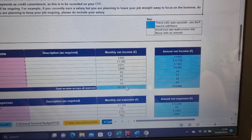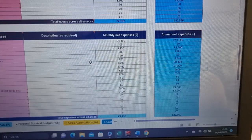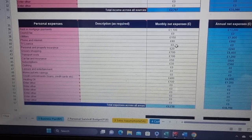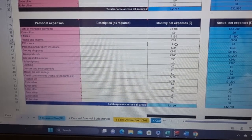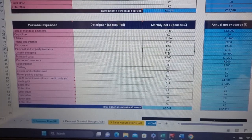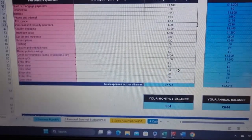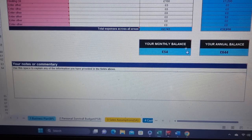So this is the money that I've got coming in from various sources, and this is how much net it would be. And then, if we scroll up — because I just don't want to show you where everything comes from — this is then my expenditure. So my rent, utilities, phone, TV license, well TV license is zero at the minute. It should actually have £13 in there, but it will be zero because I've got my mum moving in, and because of her age she gets a free TV license. So that saves me £13. Then roughly I've got grocery shopping. This is based on estimates, and so then this gives you this figure here, which is how much you've got going out. And then it gives you what you've got spare.